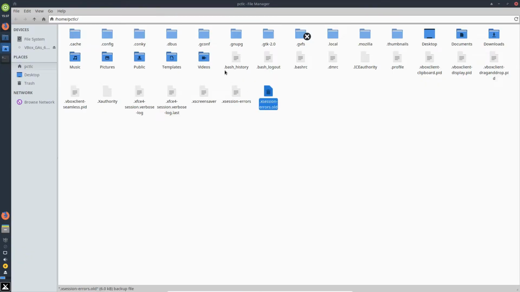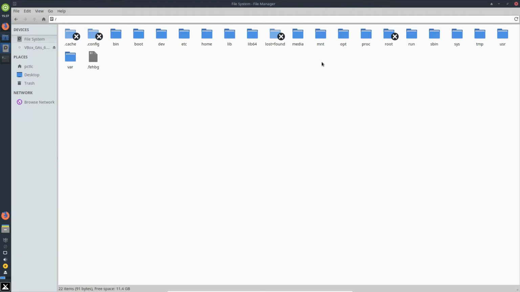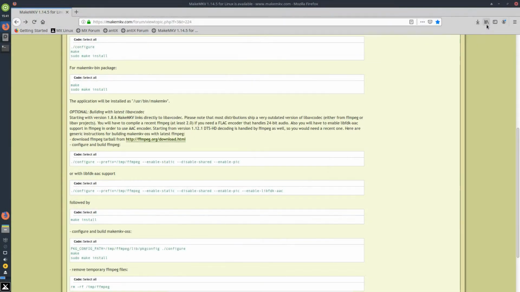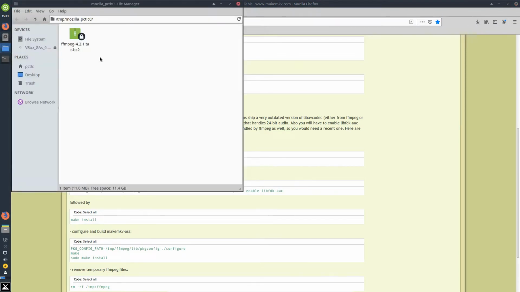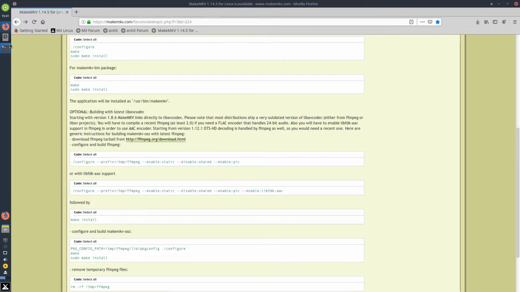Not sure where the temp folder is kept. Probably in the file system temp. Yep, here. So if we have a look at where it's been downloaded, it's downloaded in temp Mozilla PCTLC 0. So let's go to that.